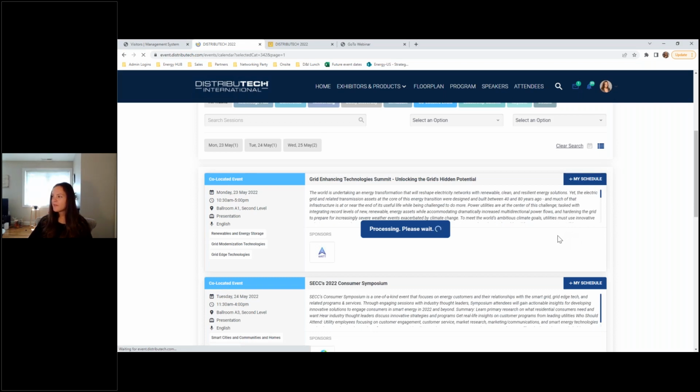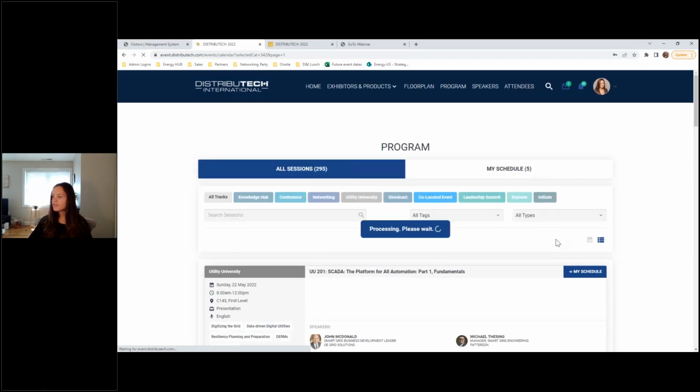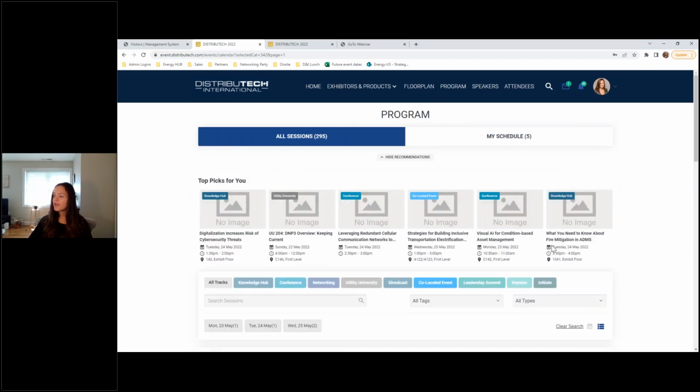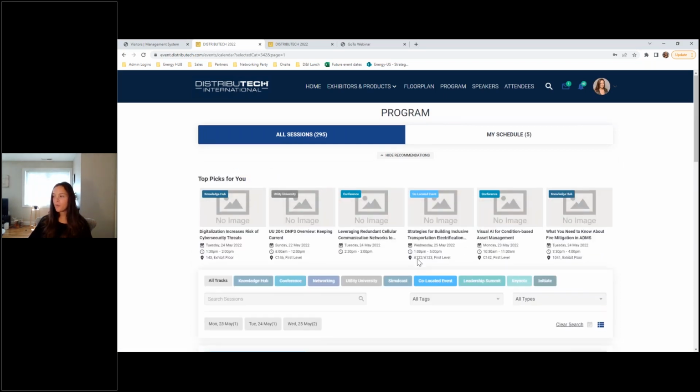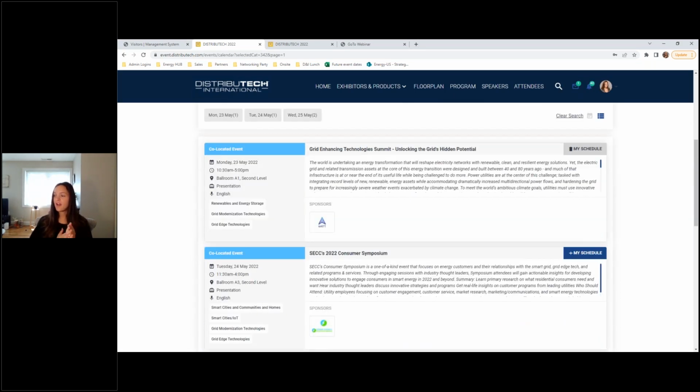Just keep in mind for some of these, such as the co-located events, you will also have to register for these through the registration system. So on the website, the same way you registered for the event, if you have any special sessions that you want to register for, some of them are paid.